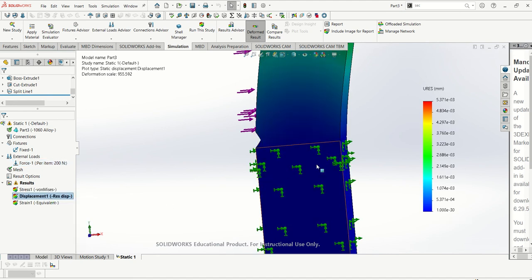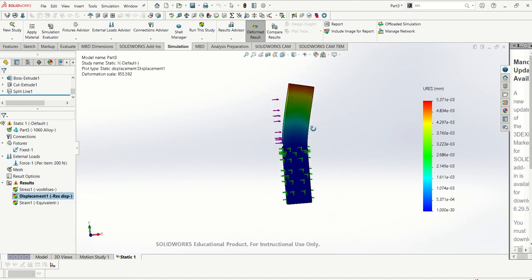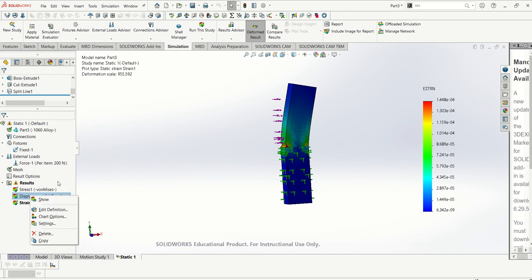If you show the displacement, that shows how much of it is displaced. And then you can look at your strain also. So there are kind of three: you have your stress and strain, because that's how you get your graph, and then you have your displacement diagram or displacement values also.